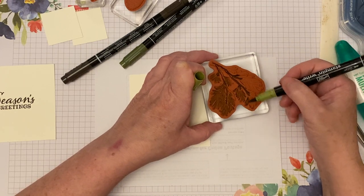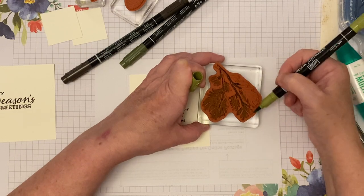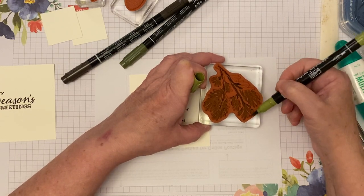I hope you can't see all my hair. I'm leaning forward. Sorry if you can.